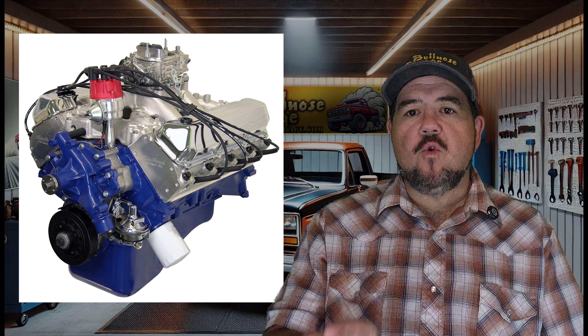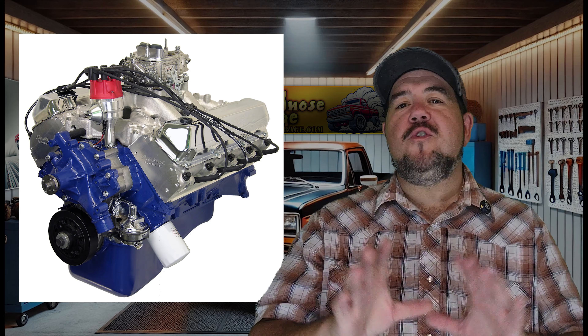The Ford 460 wasn't just made for hauling heavy loads or sitting under the hood of RVs. It was built to leave a mark, and it definitely has. Decades after production ended, the 460 still dominates in classic truck restorations and performance builds, cementing its reputation as one of the toughest, most versatile big blocks out there. In the world of restorations, the 460 reigns supreme — powering old-school F-Series trucks or breathing new life into vintage RVs. Its reputation as a reliable, torque-heavy engine is set in stone. But the 460's legacy isn't just about work — it's about power. Performance builders love it because once you dig into a 460, it offers limitless potential. This engine still powers drag cars, hot rods, and even some unexpected swaps, delivering the kind of muscle that turns heads and leaves the competition in the dust.